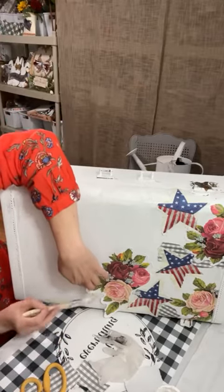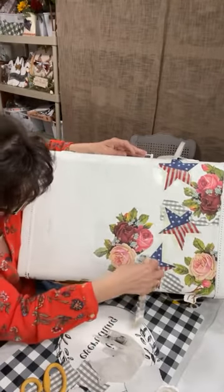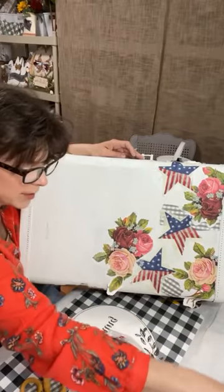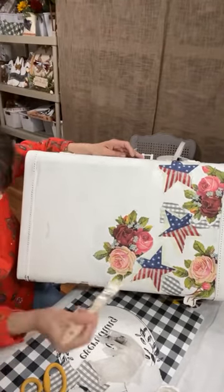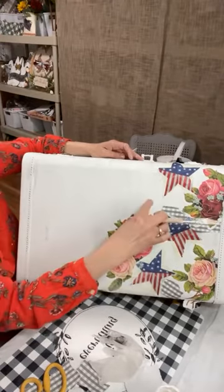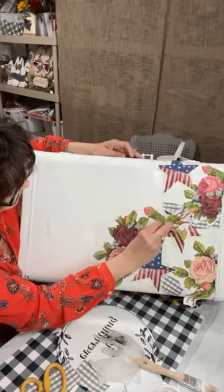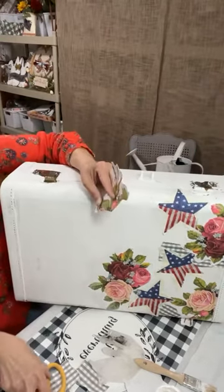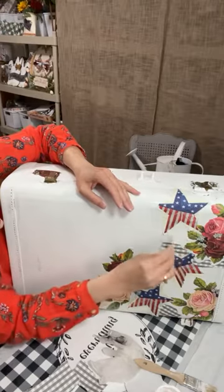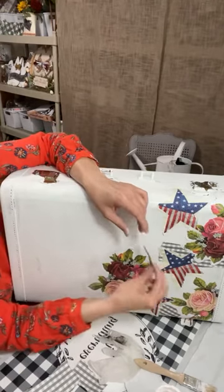Like I said, we want to make sure that everything is sticking. We don't want it to be too far away from the suitcase. So let's make sure that's out of the way. There we go. All right. And I think I want that little bud. I wouldn't mind just putting that as a little leaf off to the side here, almost like it's peeking out. Let's see here. Let's pick that up a little bit.